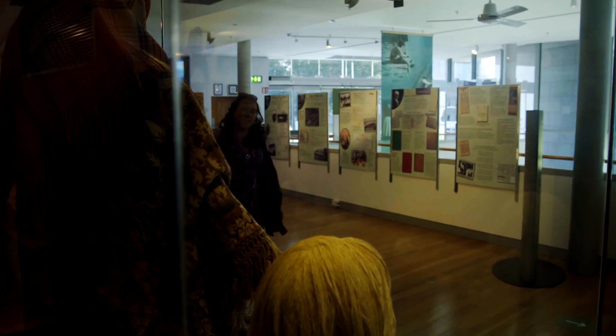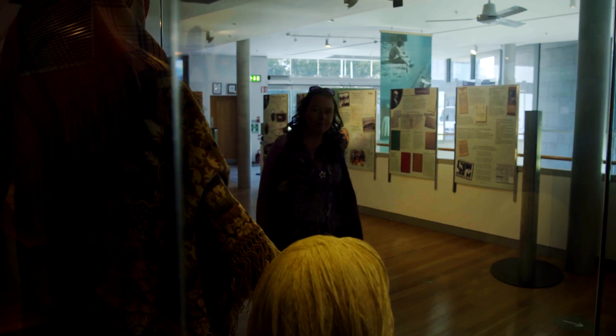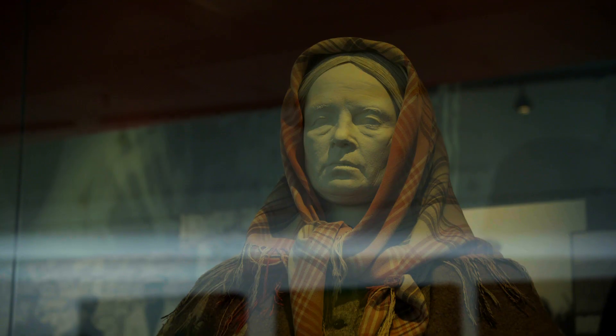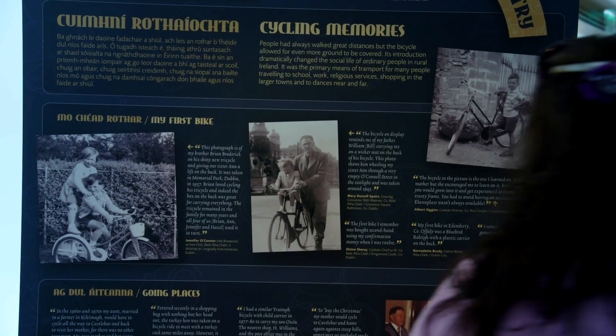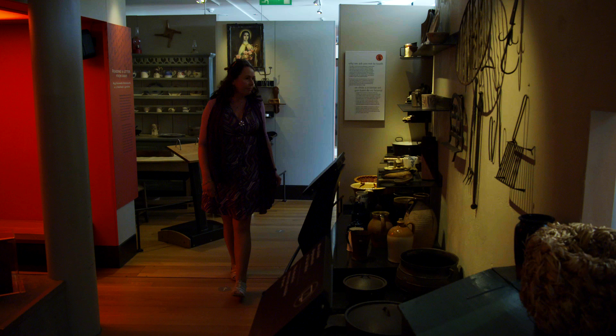We've been here 20 years and the collection we have is the normal everyday items associated with people's lives. We're reflecting Irish culture through the ordinary everyday, and a lot of the objects you see are from probably two or three generations away. We're on three levels — the first floor is an introduction showing that romantic idea of Ireland in the past. People recycled everything; they used everything around them, and the natural environment was what they used to craft things.